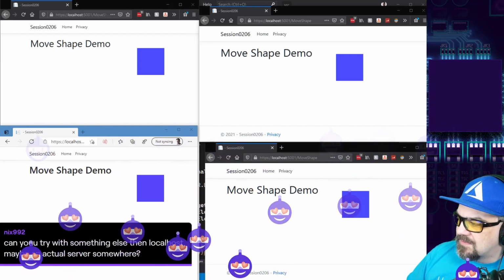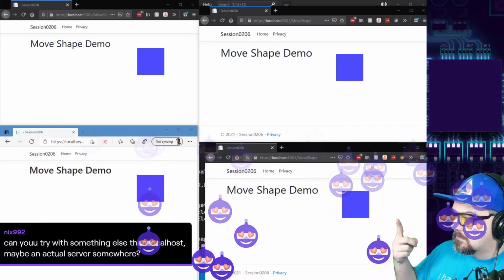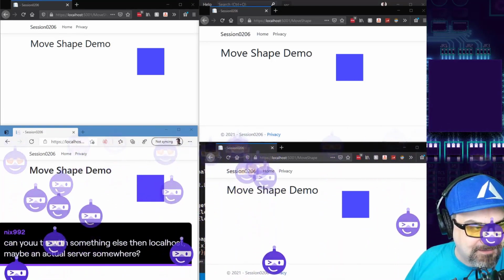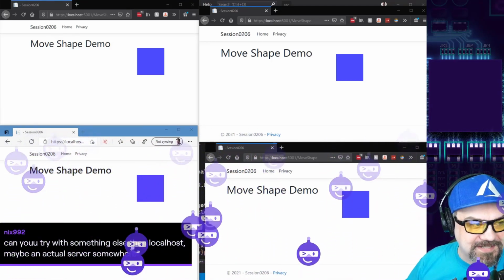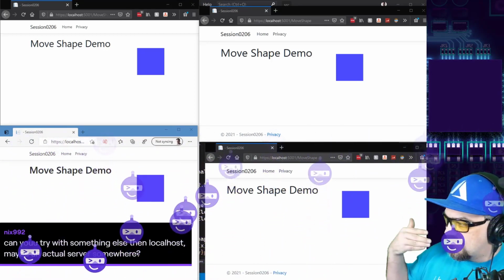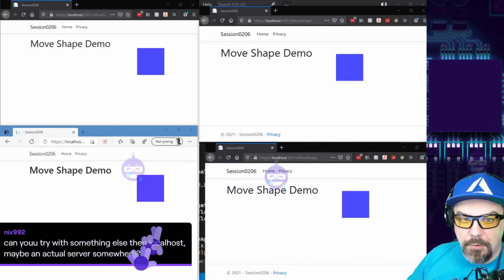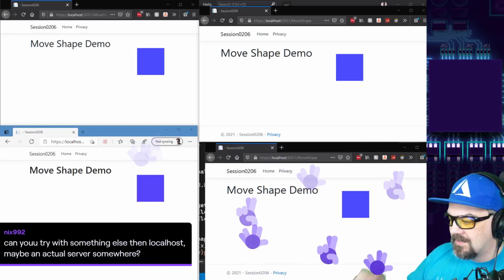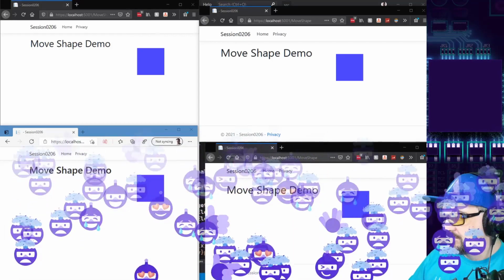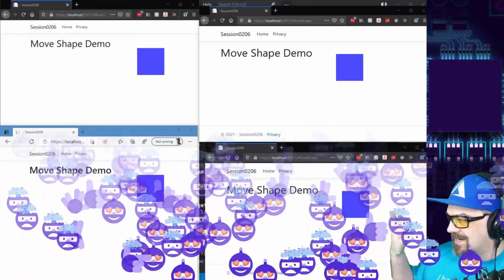Nix asks, can you try something else other than localhost? You see these things? This is coming off of Azure. See these? Check that URL. No, I'm not counting how many times the emotes buttons have been pressed. Check that URL. I just pasted into chat. These are coming off of Azure. So this is being updated and showing you live coming in from out there. Yeah, go ahead. Tap around there. So I should count how many times these things are out there.